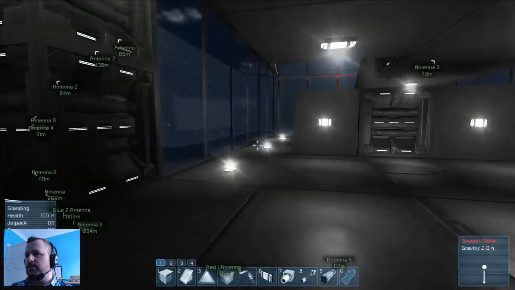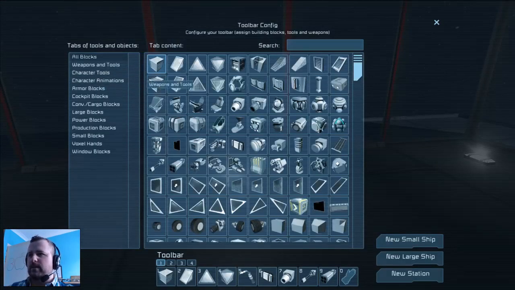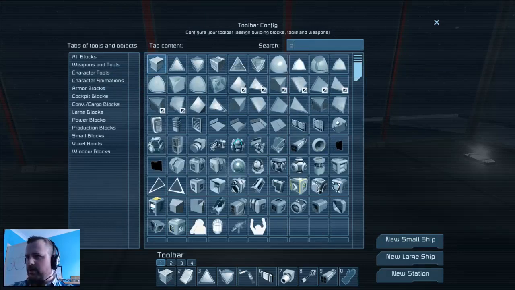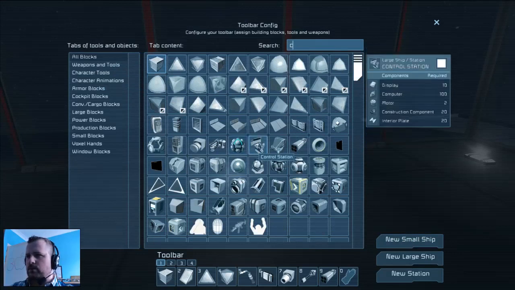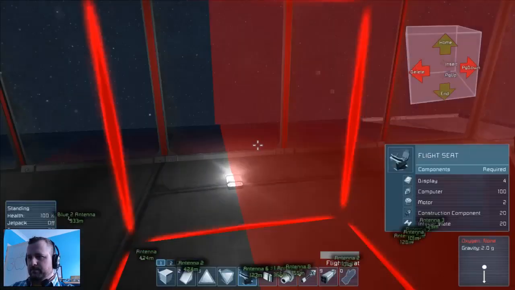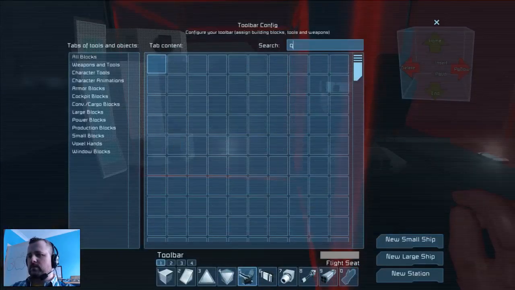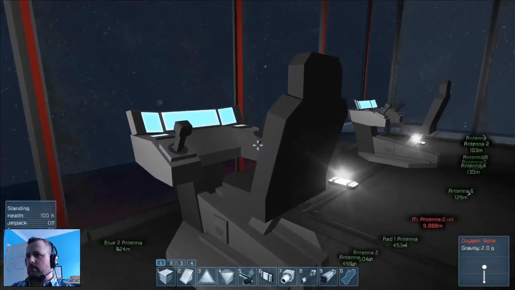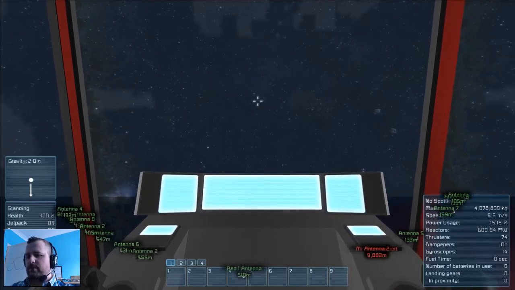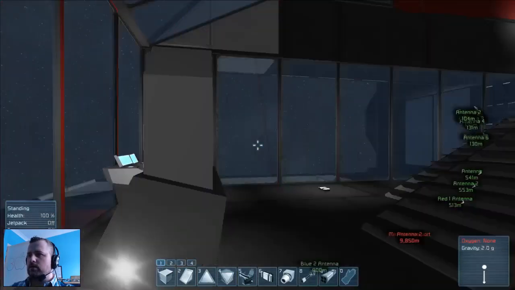Maybe what I should do here is right up the front. Box, box, box, box, box. Cockpit. Oh no. What would it be under? Control station. Would it be like that? I want the... Oh, that's it. Flight seat. Okay. And put on inertial dampeners, even. You can actually fly in first person here. But anyway, I just wanted to do that so I could actually stop her.